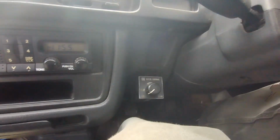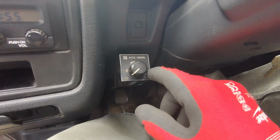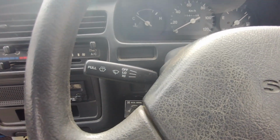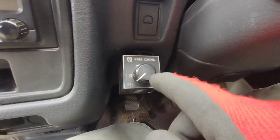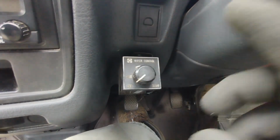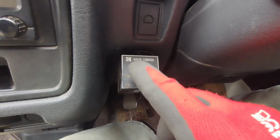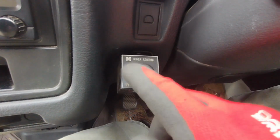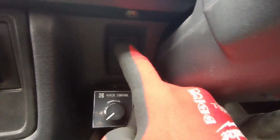This did come with the probably aftermarket wiper control to control the speed. The speed on here is slow and slower. Even though that has the same function, it gives you almost a variable from fast, which is not fast. It just goes from high to low, and then you get kind of more degrees of speed. This works excellent.